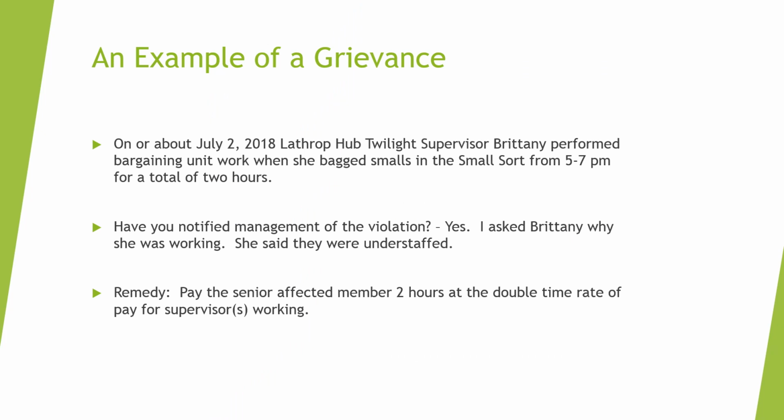So this is an example of a grievance, and it can be real simple. One sentence can hit all 5 of these: who, what, when, where, why. So: on or about July 2nd, 2018, Lathrop Hub Twilight Supervisor Brittany performed bargaining unit work when she bagged smalls in the small sort from 5 to 7 p.m. for a total of 2 hours. So we have the date, July 2nd, and we have the time from 5 to 7. We have who did it, which is Brittany. We have where she did it, because it was in the small sort.